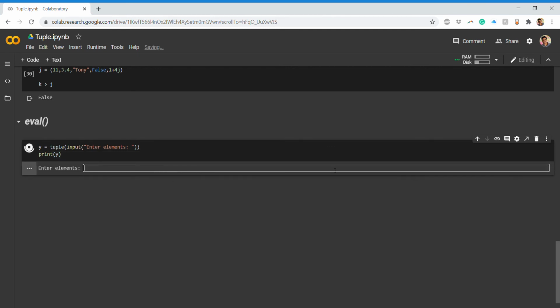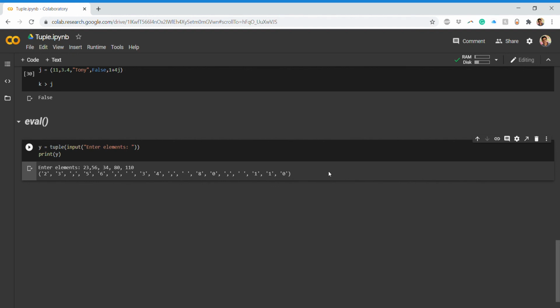Say I input 23, and since we learned lists are separated with commas, we'll put the commas, then 34, then 80, and then 110. Now if you observe, the elements we entered were 23, 56, 34, 80 and 100.